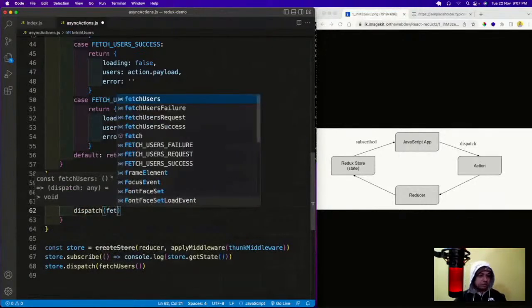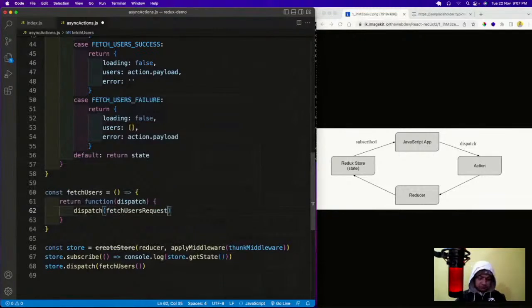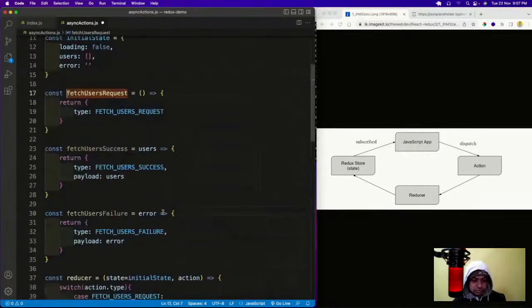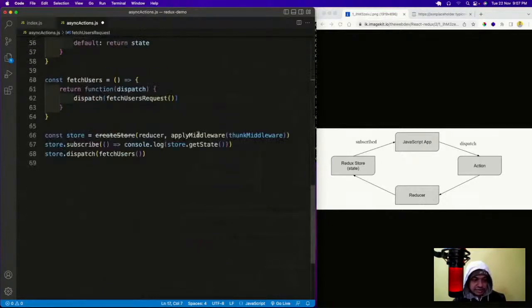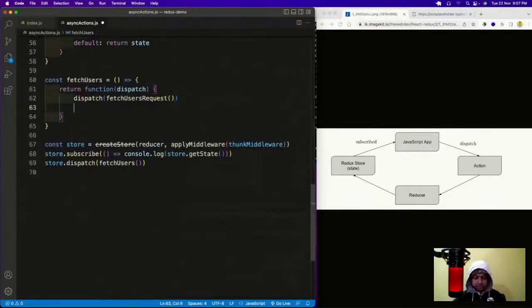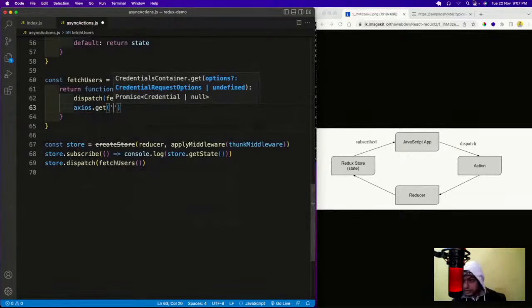Through dispatch only we'll first call the fetch users request. Okay, fetch users request is this one. Then we'll come here and do Axios dot get, which we have installed, with this endpoint.